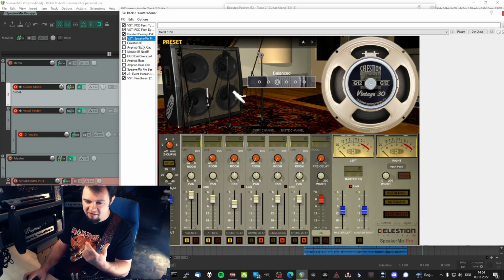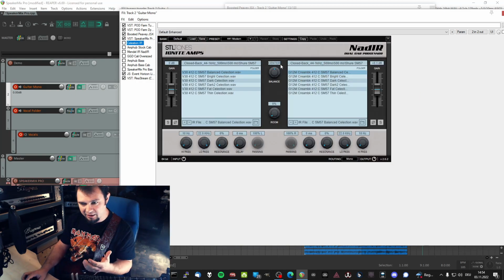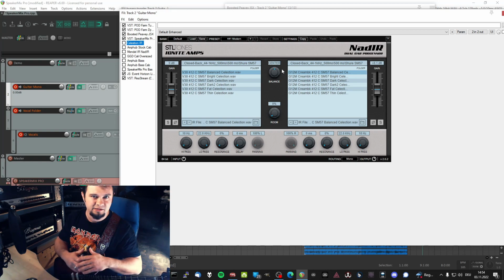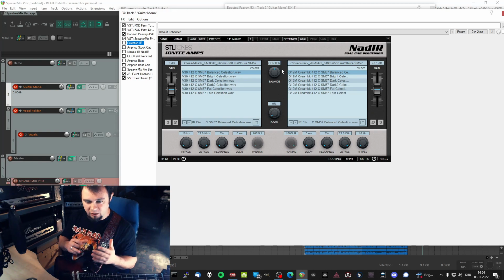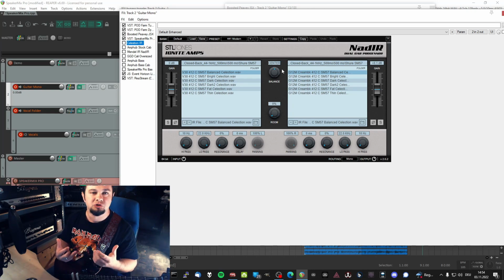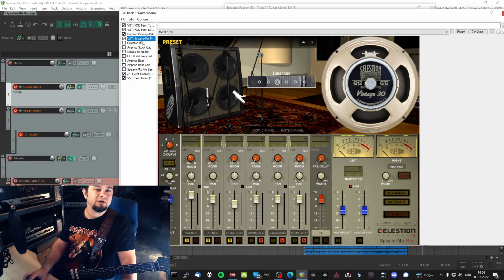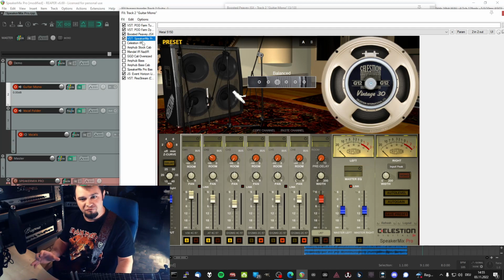That could be because I have more possibilities to do some blending over here than, for example, in NADIR, where I'm limited to only 2. There might be possibilities with the STL Tones Libra, for example, or I think also Audio Assault has their Air plugin out there, which are all fantastic impulse response loaders with more possibilities to load more than 2 impulse responses. However, I have to say, I'm now doing just a quick comparison between my favorite presets out there, and SpeakerMix Pro so far is winning.